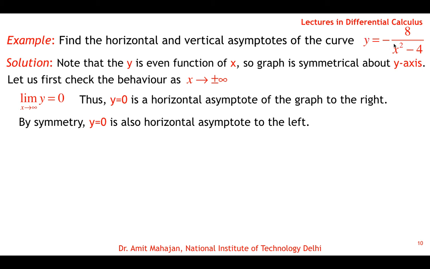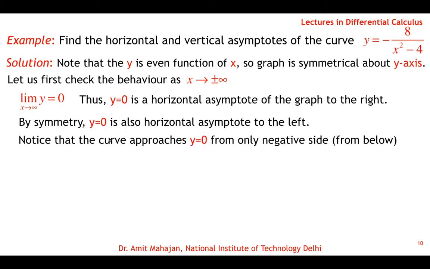Okay, usually the points which make the denominator too small. So if you solve, then you will see that x is equal to 2 and -2, the denominator tends to 0. Okay, so let us check this behavior as x goes to plus 2 or x goes to minus 2.